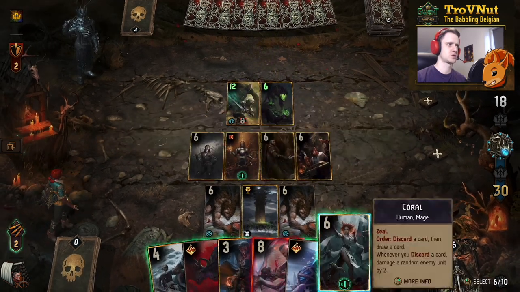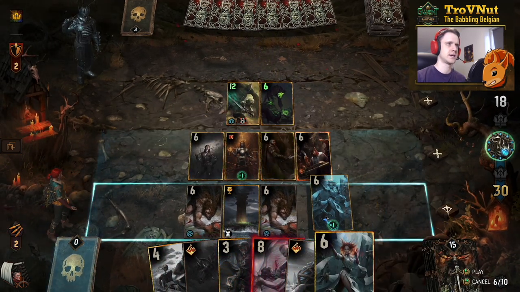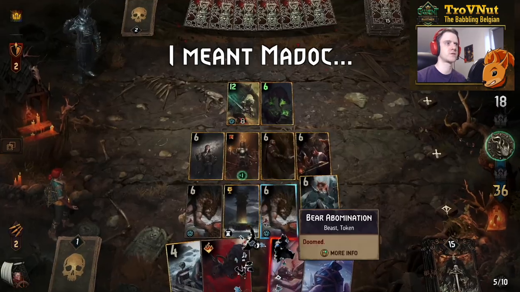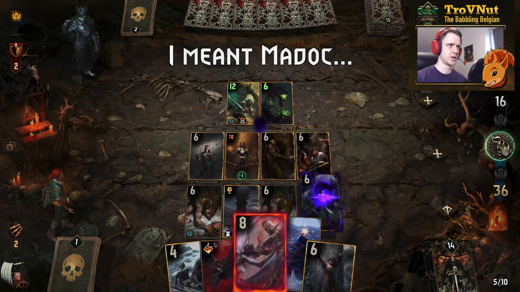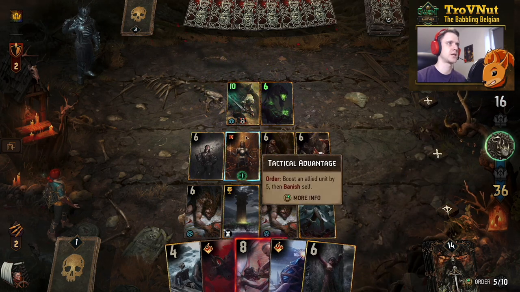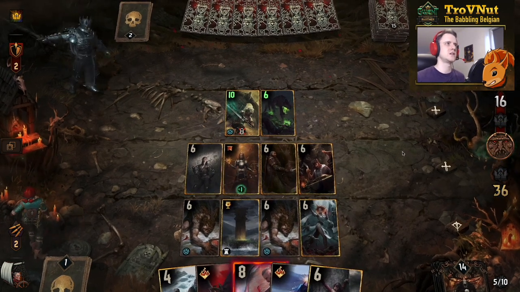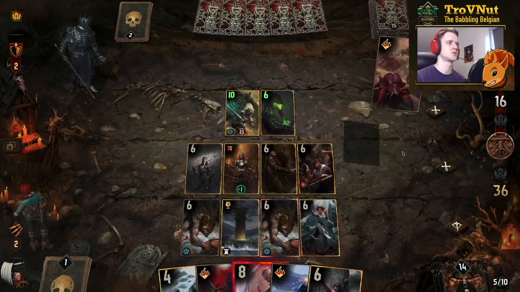So let's use Coral now. Coral goes over here. We discard Morkvark, of course, and then we get Burna in hand. So that's the first one we're getting. Still not going to use tactical advantage. That's definitely not something that I want to use right now.